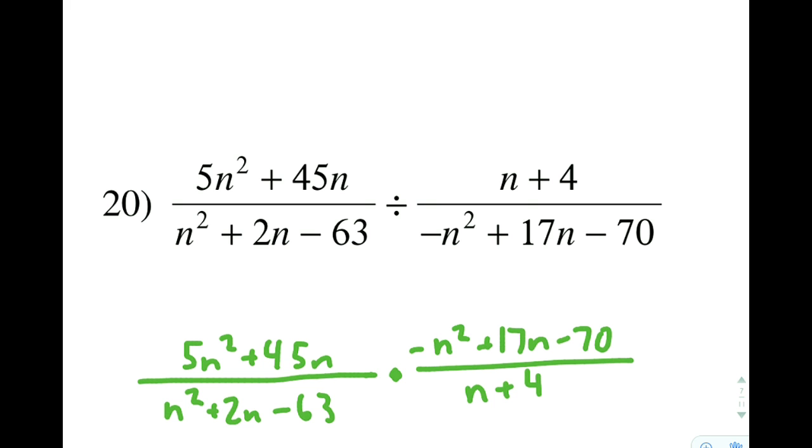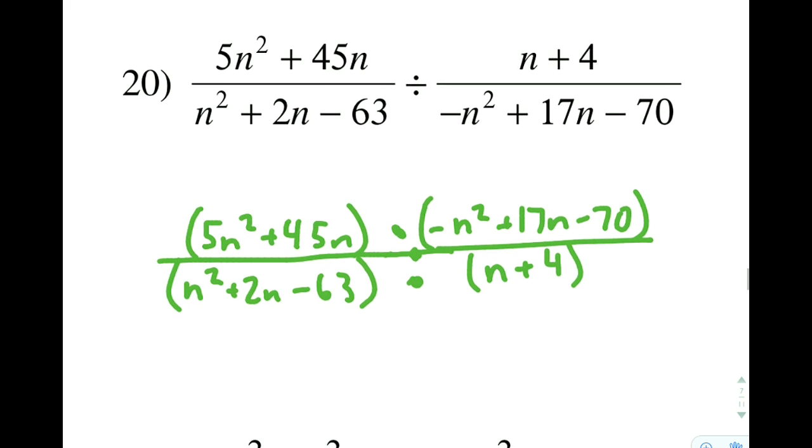And when we go from multiplication to a single fraction, we just multiply the top and bottom. But since we have a bunch of addition and subtraction, we need to be real careful about making sure we get all our parentheses represented. So I'm going to put parentheses everywhere on this one. Make sure we are covering our bases.